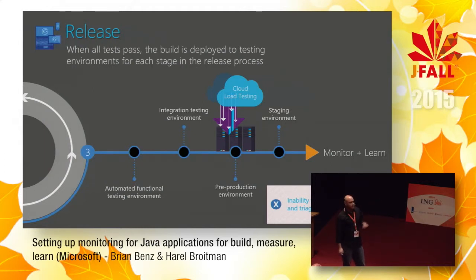So again, it's all about reducing the mean time to detect issues, diagnosing the root cause, and then triaging. Triaging means you have to make an informed decision whether it's a critical enough bug to wake the people at night, so all hands on deck to fix the issue, or if it can wait for the next day or for the next iteration. So eventually you need this information to make these judgment calls.